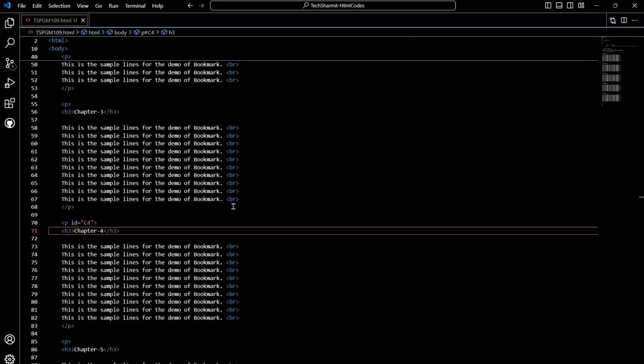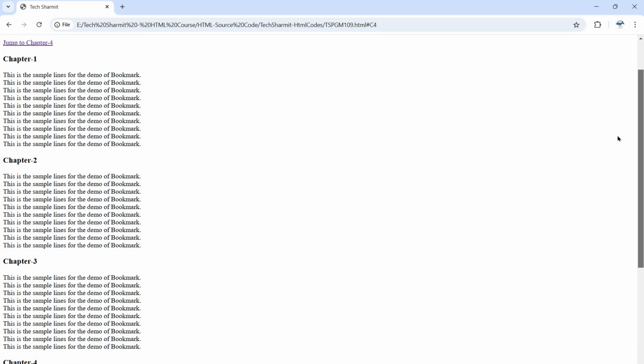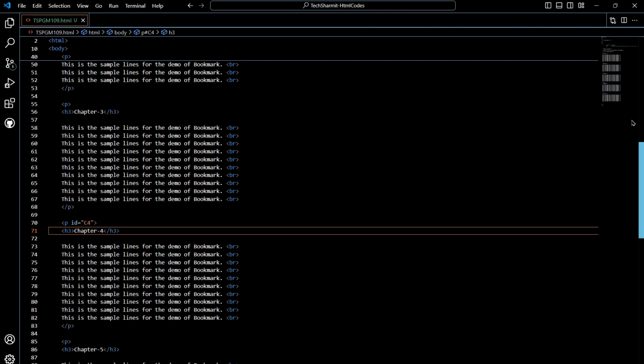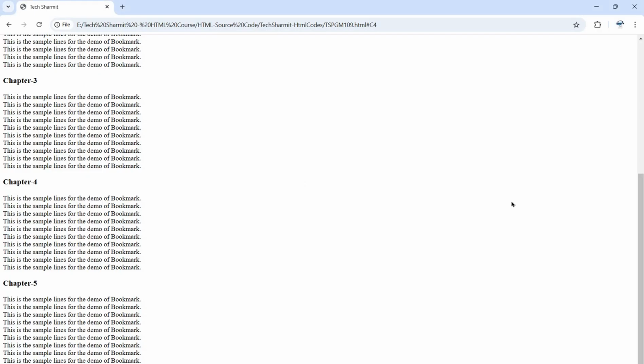Now what other thing can we do here? One thing I want to show you: some of you might be thinking, we have only 5 chapters, so we can simply go directly to chapter 4 by scrolling. Then why are we creating the IDs and attaching them with the anchor tag? Because right now we have only 5 chapters, but it might be possible there are hundreds of sections in the HTML web page, right?